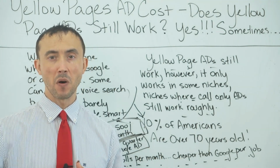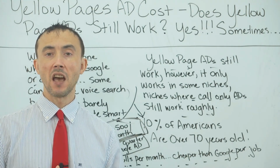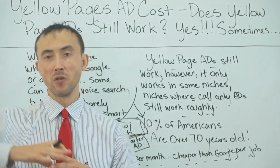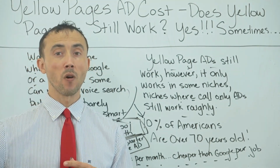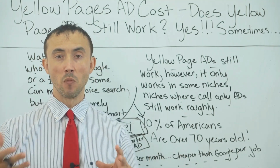So when it's finally published in the phone book, which takes months, you're actually going to be able to get feedback right away as to how profitable this is going to be. It's not like that with Google ads, there's a buildup. The results you get the first month are not the results you get the second. The second month's results are not what you get the third. And then you actually get more calls per dollar of ad. The longer you run the ads, the more broken in they get.